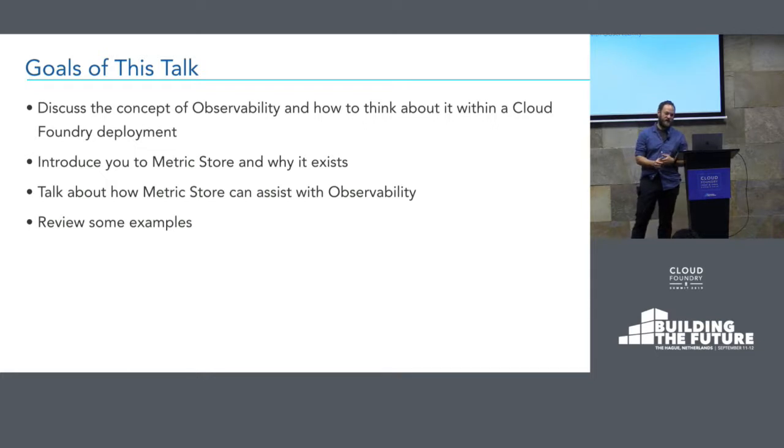And then I wanted to talk in general about what makes Metricstor special and why it makes observability easier than other products, other data storage and observability tools. And go over some examples of things you can do with Metricstor and give you a sense of what it makes easier.